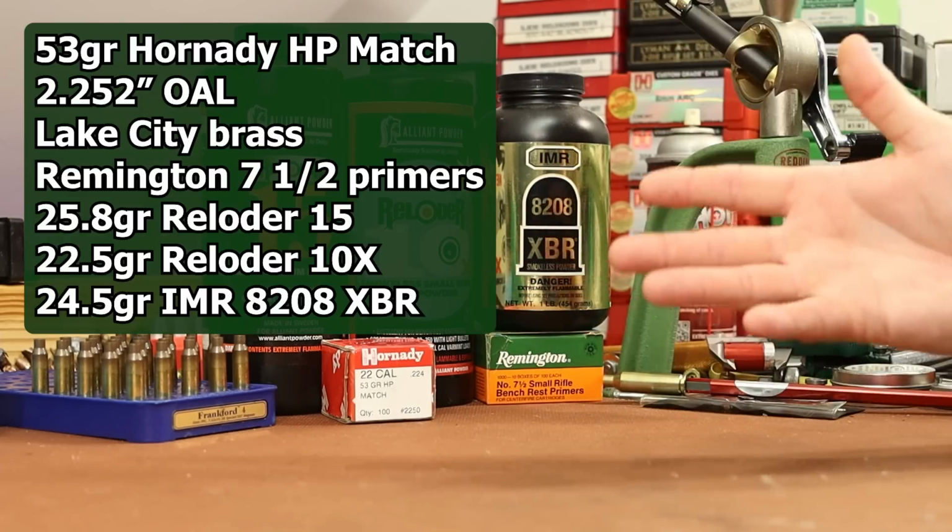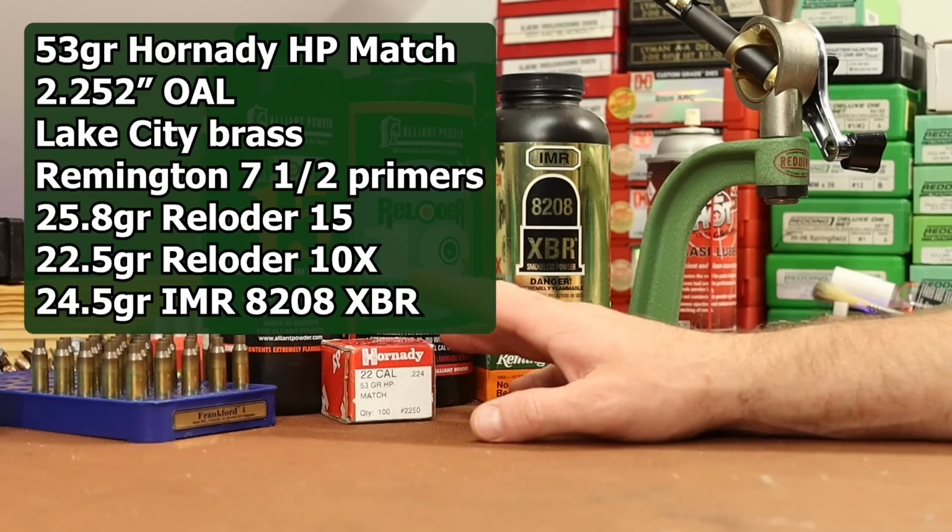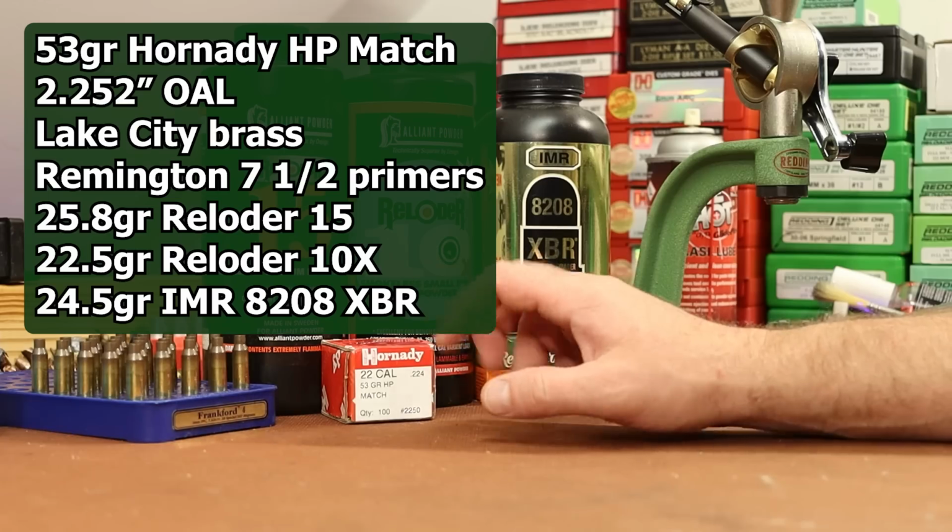And it looks like he had the best luck with 25.8 grains of Reloader 15 and 22.5 grains of Reloader 10X. I've never actually used Reloader 10X, and this bottle actually came out of his old stockpile. So I'll tell you what, here's all the load data that I want to shoot today. It's this 53 grain Hornady at an overall length of 2.252, which is 15 thousandths off the lands.